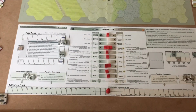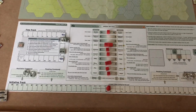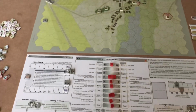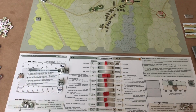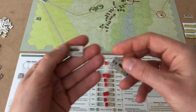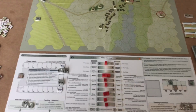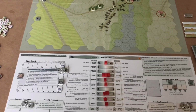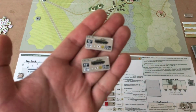Apart from cards, we will of course be using counters, and we receive several in Fighting Formations. Those counters will first of all represent units, because we will receive both vehicles and infantry, and secondly we receive a lot of different markers used to indicate different information during the game. Now, what do the counters look like?